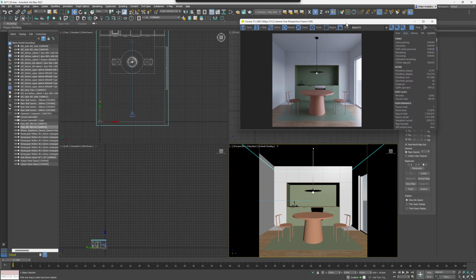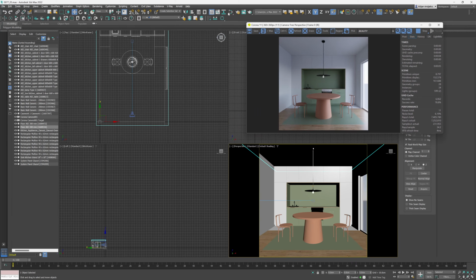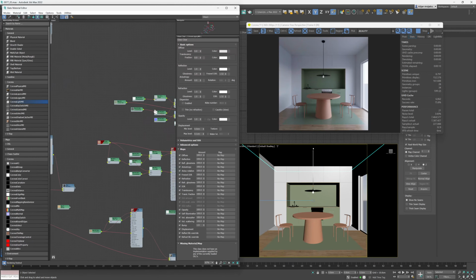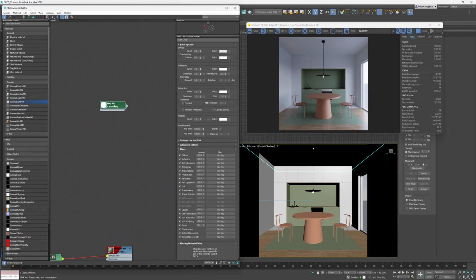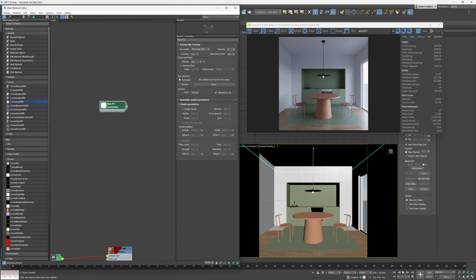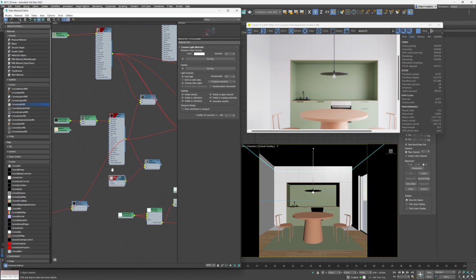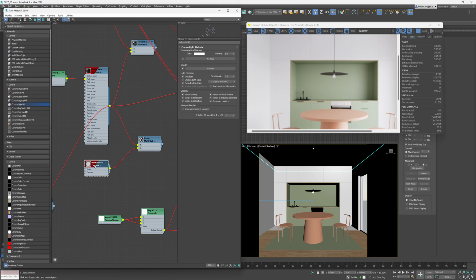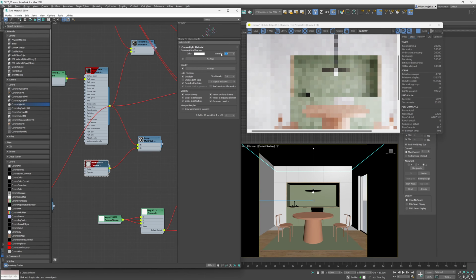So, okay, this is not bright enough. I will open material editor and here just increase the intensity of the Corona Sky. Let's make it 2 or 2.25. And let's make it a bit hotter. Let's say something like 6. This is okay. And what we also need to do is increase the intensity of this bulb. So here is the material, double click, and then let's place 5, 3.